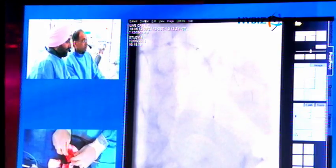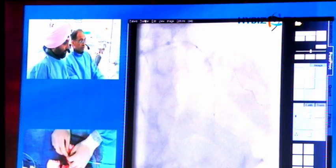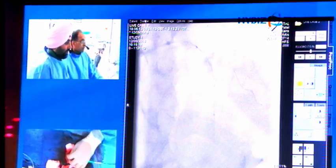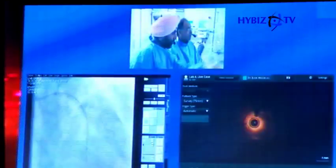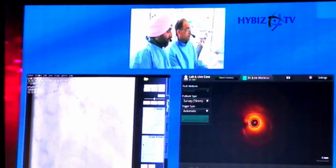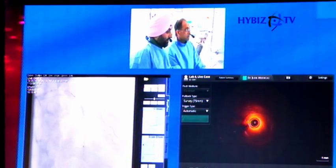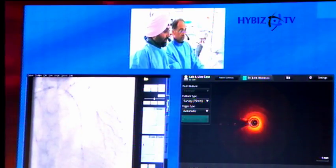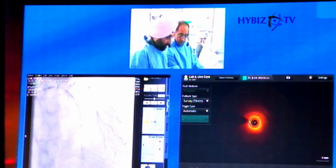Okay. Fine. So 15 frames per second, please. You'll just come back beyond, just go forward a bit, Devon. Okay, just confirm the guide's engaged properly. Okay, so let's just do a test clearance there. Yeah, we've got good clearance there. Okay, ready to run. So 15 frames, I'll tell you when, Devon.